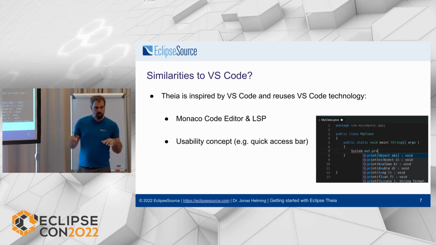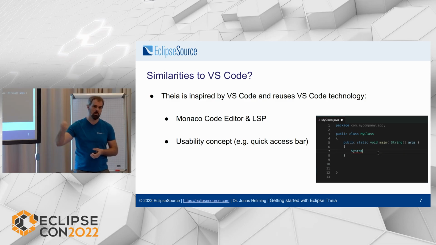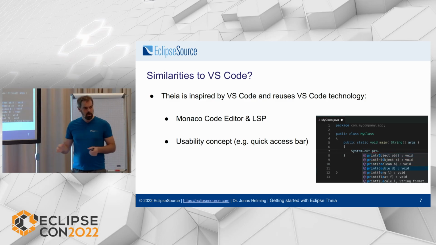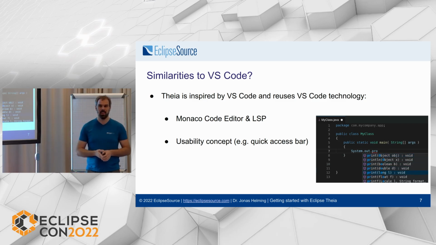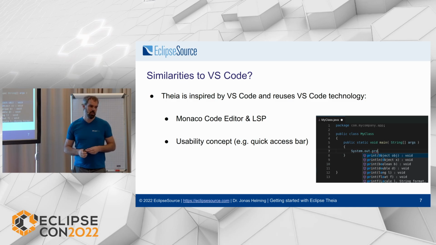The standard usability concept, for example, the quick access bar, focus on keyboard. There are some deviations. Typically, Theia is more flexible. So, for example, we have a toolbar. We can move windows more around. We can detach windows in Theia and so on. But the basic usability concept is from VS Code. However, in Theia, you can adapt and deviate from that in your custom tool. We have to deliver some sort of default, but you can heavily deviate from that. You can completely white label a Theia-based application and change kind of everything.